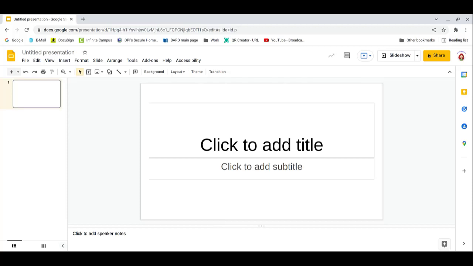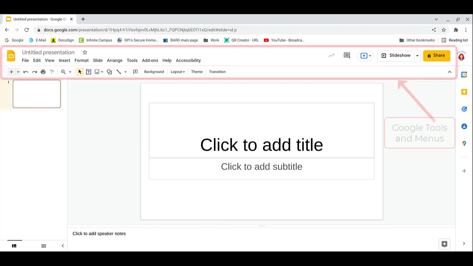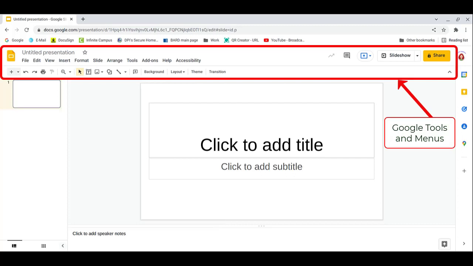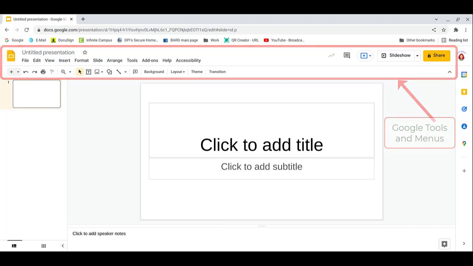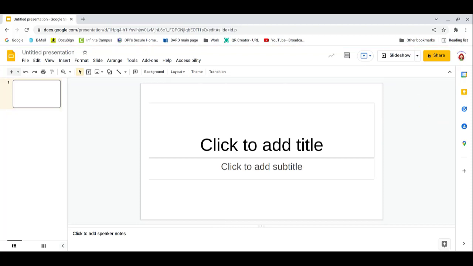All right, so now that that's out of the way, we're going to look at three main areas of the screen that we did look at in a previous video, but we'll just look at them anyway. The first one you're probably going to be most aware of is the menu area, and that's going to include your Google buttons and your pull-down menus and all those other things. If you forget how to do something or the command to do something, getting into the menus is a really good way to do it.